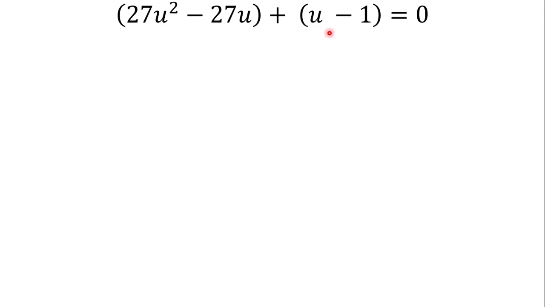Now let's come to this one. Here we are having u, and here we are having 1. So what is going to come out? Well, here there is no figure, but we can assume that the coefficient of this u is 1, so 1 will come out. Okay, so when 1 comes out, what will be left in the bracket will be u minus 1.